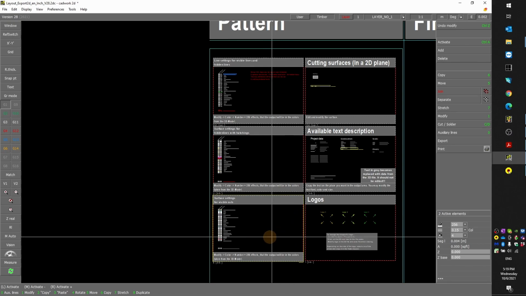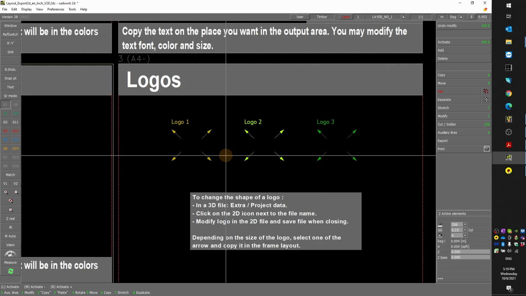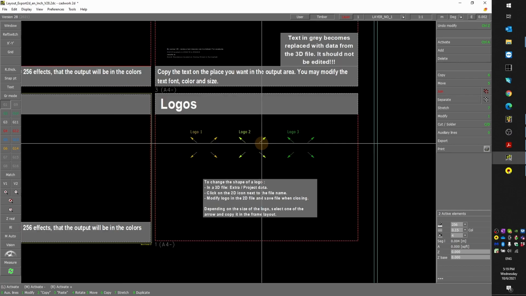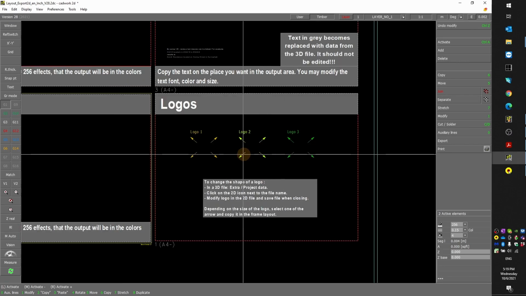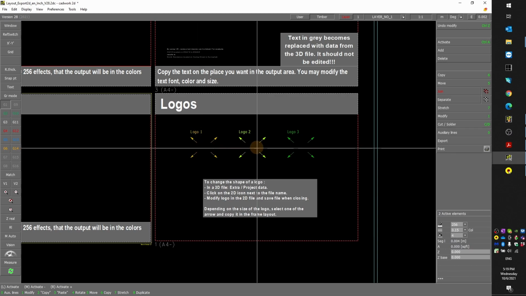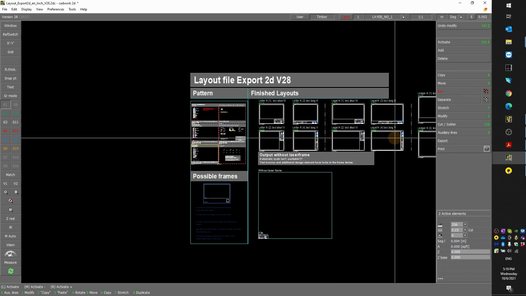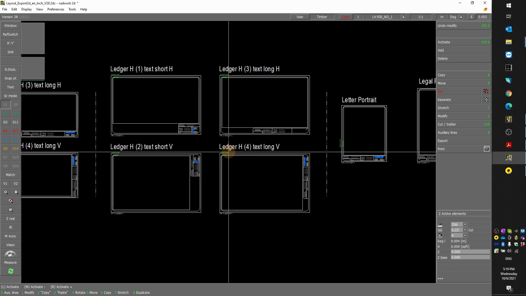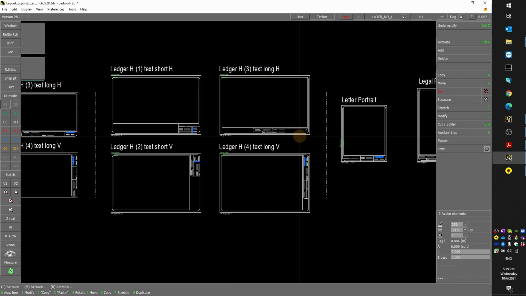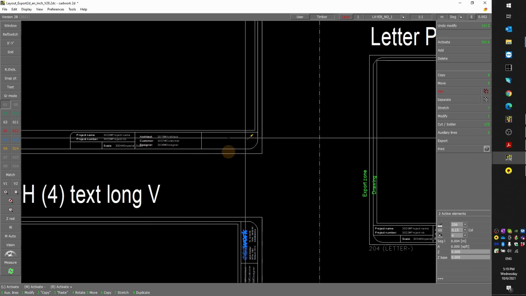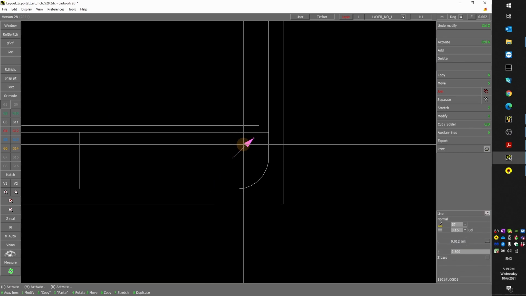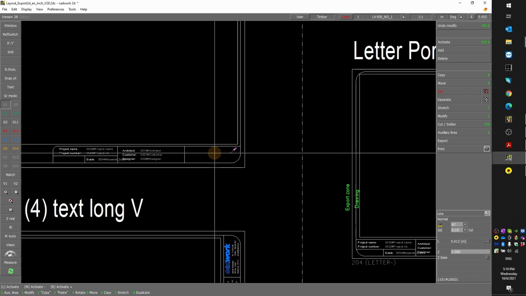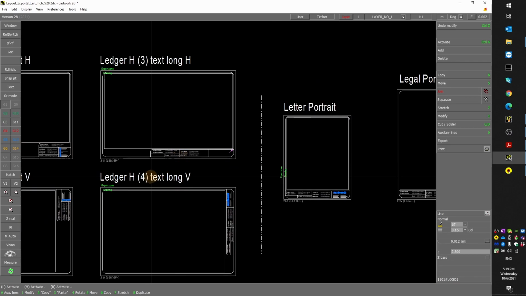Then you can also define the logo in the project data, and then you can place the logo in your title block. So here there is an example for the ledger. We have one example with the arrow showing the top right corner of your logo.